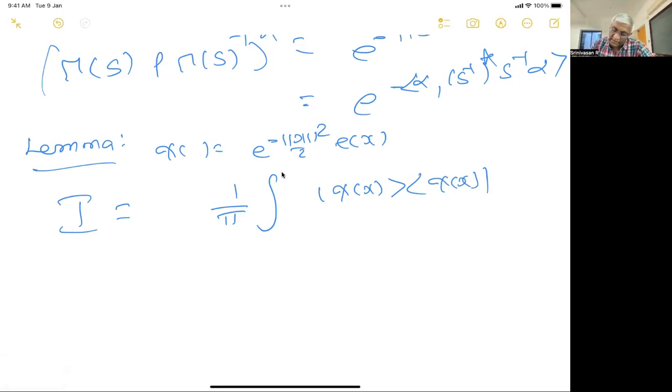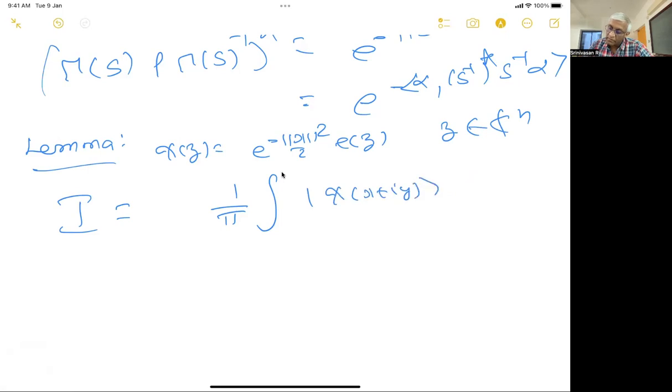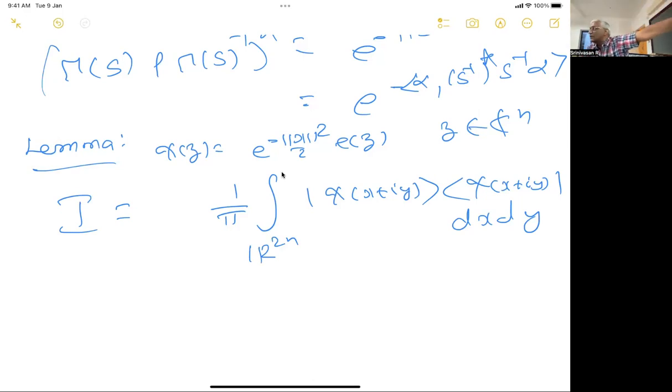Wait a minute, this is for z in C^n, so let me use z. So this is the rank 1 operator, dx dy over R^2n. I mean, I should write dx1 up to dxn, dy1 up to dyn. This is the Lebesgue measure in R^2n. It is just the usual integration, with functions that are nice, Riemann integration if you want. So it is an integral with respect to the Lebesgue measure on R^2n.